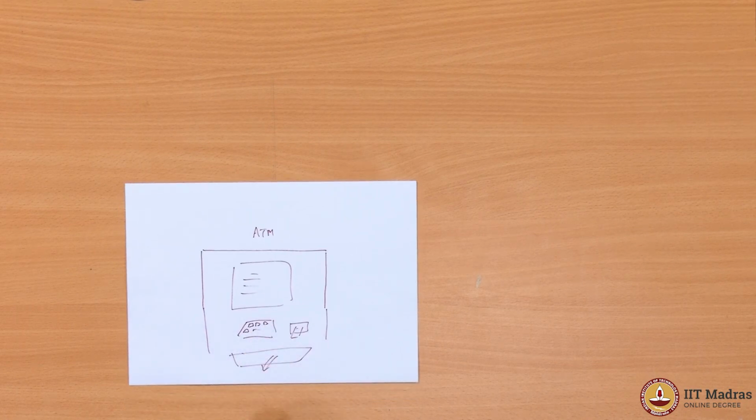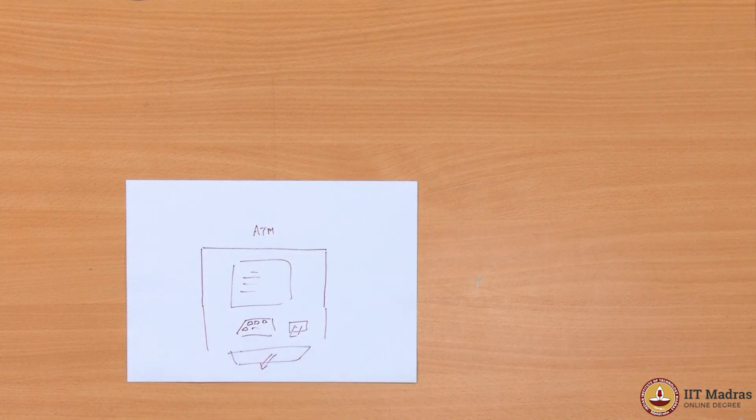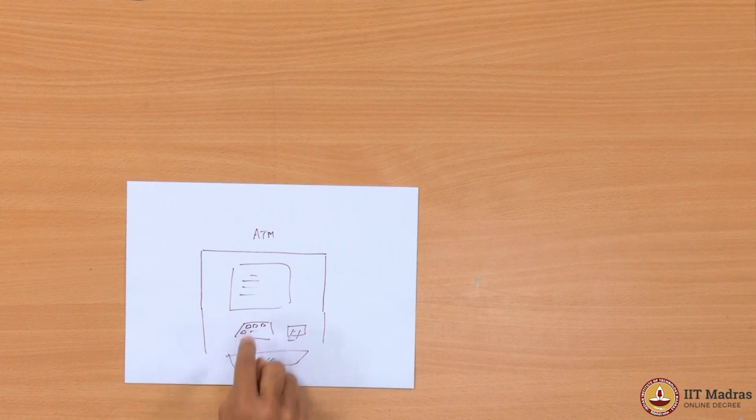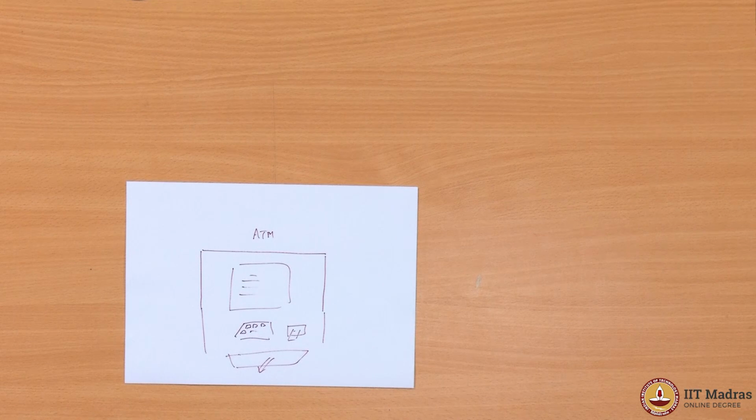Right? Occasionally, you might want to give it some information, which you can push in through a slot, and then it has to give you something back. If it can't display it, if it has to be something else, so you have these different ways in which you can interact with this. You can also ask it to do something, because it will give you a menu. It will say, do you want to withdraw money? Do you want to check your balance? So you can press that button.